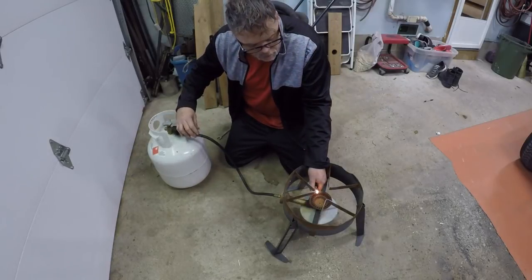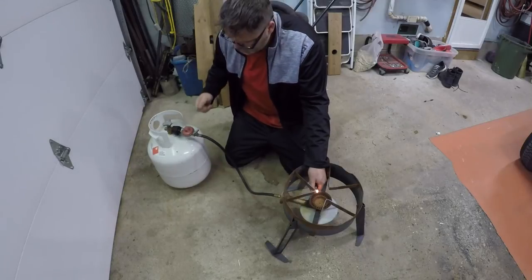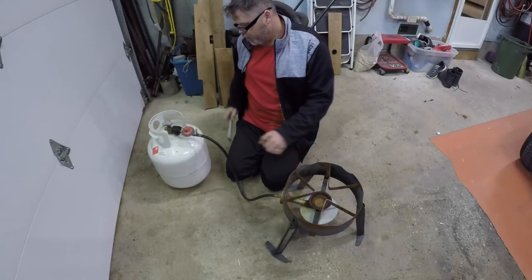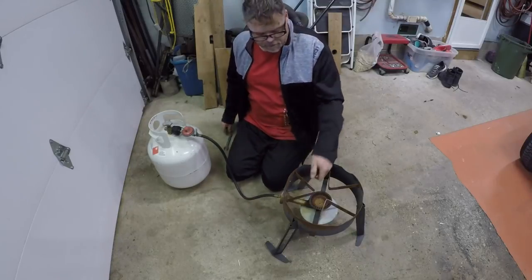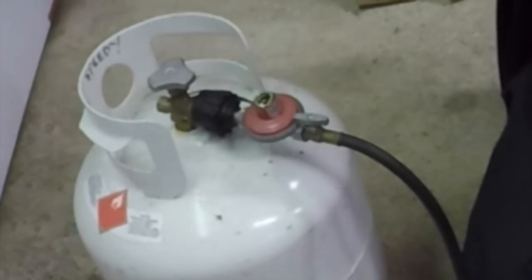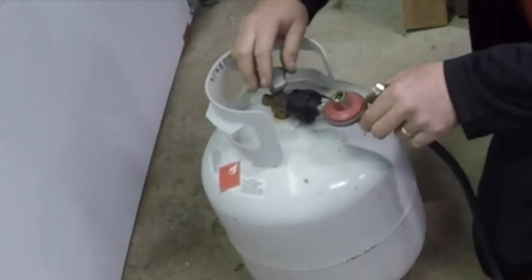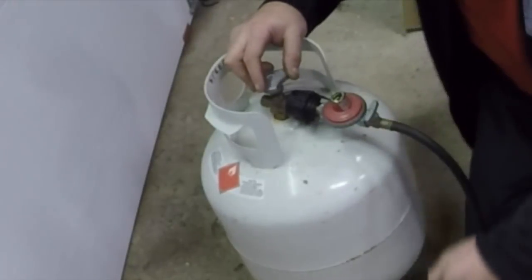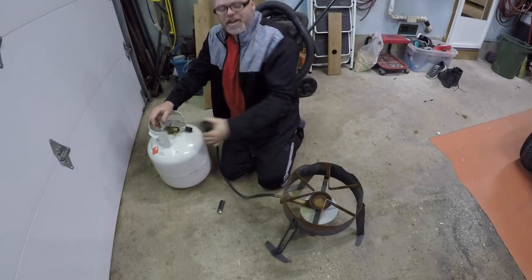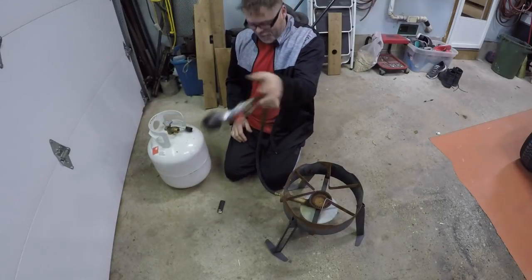The regulator's cocked - frig sakes, cocked over the old regulator. There we go, there we go. What a drag, that was stupid leaving that outside. Yep, she's firing. We know what's going on now - regulator's wrecked. I guess we're gonna have to get a new hose now. It is what it is.